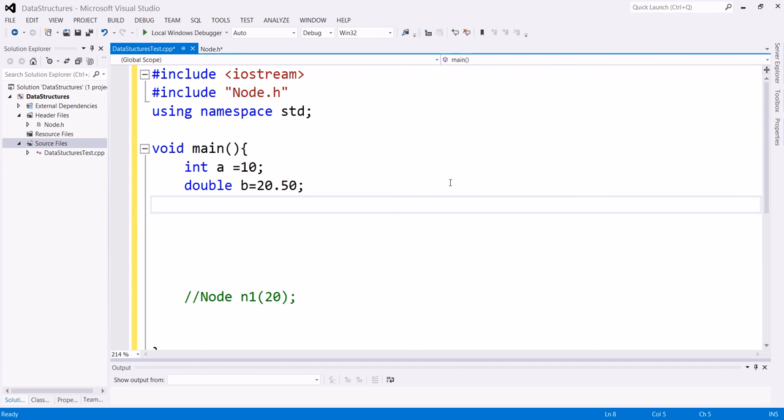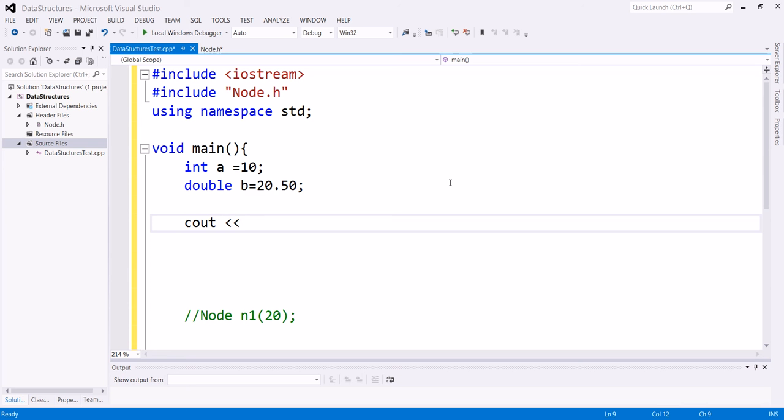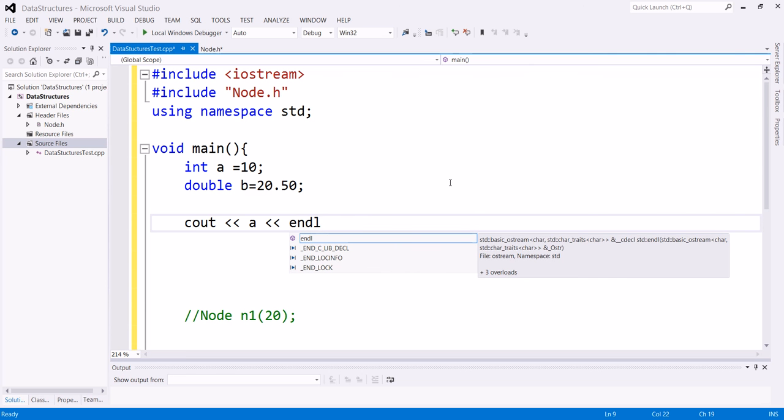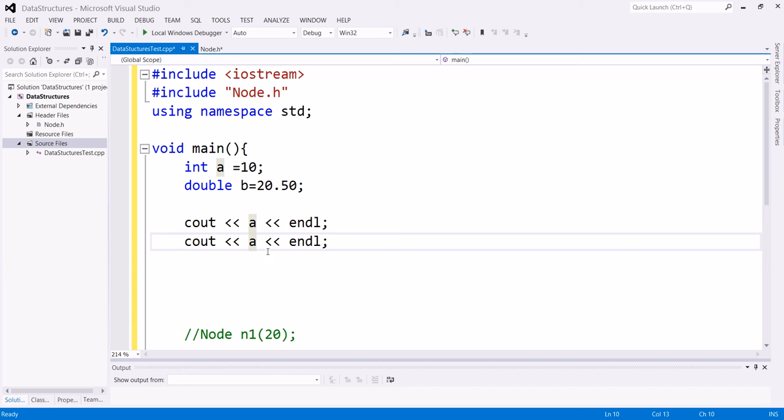So to print it, we will use the cout object with this operator, double angle, and I will just have a here, and then I use this operator again, and I am using endl, next line, and then I can use it here for b.